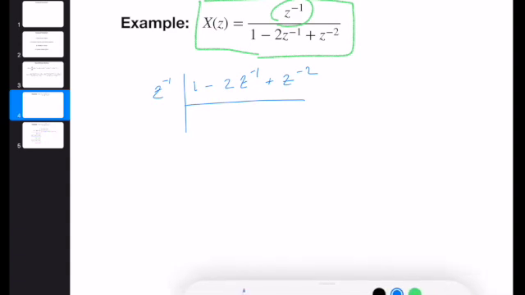So what are we going to do? We will match the coefficients, just in the normal division. So what we can do, we can match z to the power minus 2 to z to the power minus 1. That's a possible technique. Or we can match this to the z to the power minus 1. In long division, you need to do that. So let's start. If I multiply this with z to the power minus 1, this is z to the power minus 1, minus 2 z to the power minus 2, plus z to the power minus 3. As you can see, in terms of z to the power minus 1, I have a higher order polynomial. In that sense, this is a long division. It will be very long. Actually, it will be infinitely many long.